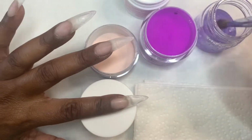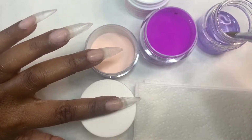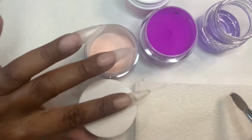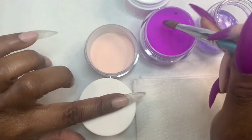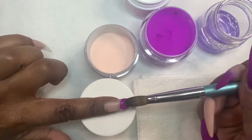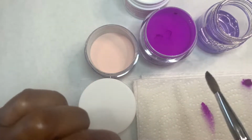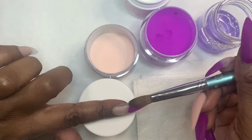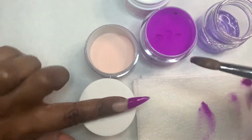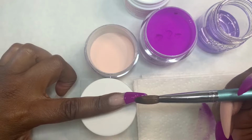So again, doing an acrylic fill on these, and I've already removed the bulk from my nail and pushed back my cuticles. In this video, I did clean off the dust with my Young Nails swipe and then use my Young Nails primer. And I'm just gonna be using two colors today for my design and encapsulating some of the nails in clear.